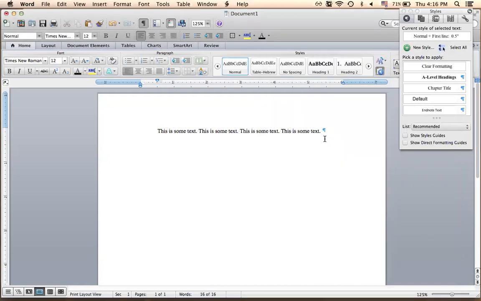Okay. And now you can see this text has been updated. I'll just type in some more text. And you can see now that my paragraph has been updated. It's now at 0.7 indentation, and it's in Times New Roman. This is really nice because it gives you the option of, let's say you want to change all of your English text at once. All you have to do is select that Normal paragraph, and every paragraph that has that Normal styling is going to be updated just like that.